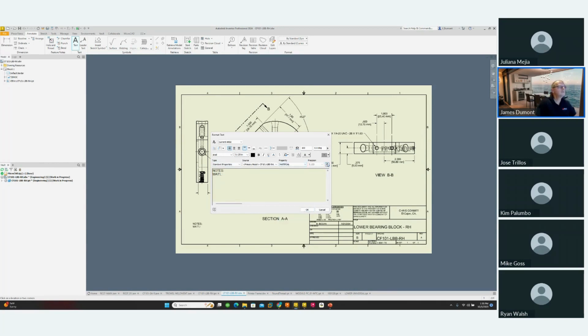Material. Right? That's not new. But now what we have is heat treat. And finish. I can take either one. Case hardening, I have the depth and the actual range.